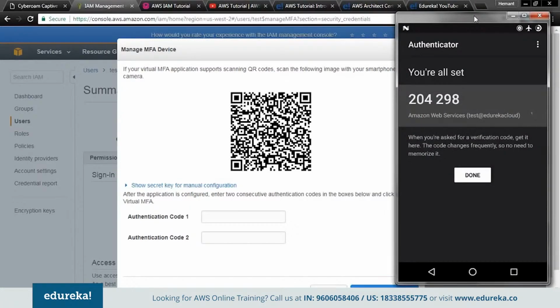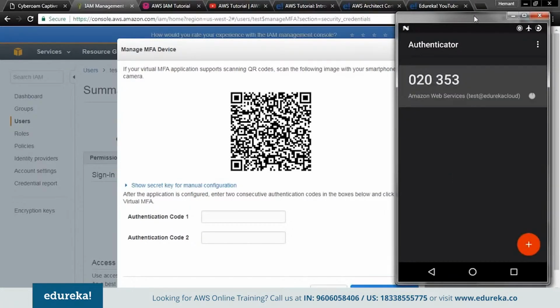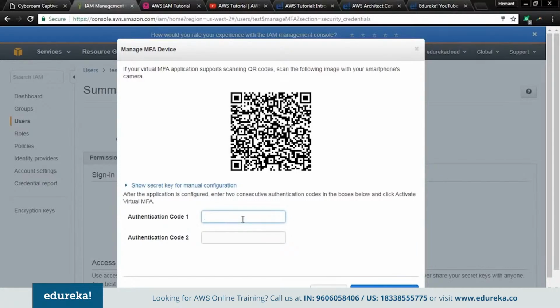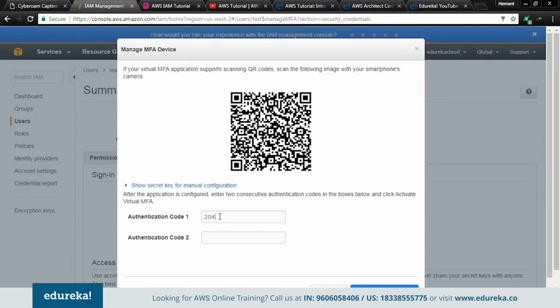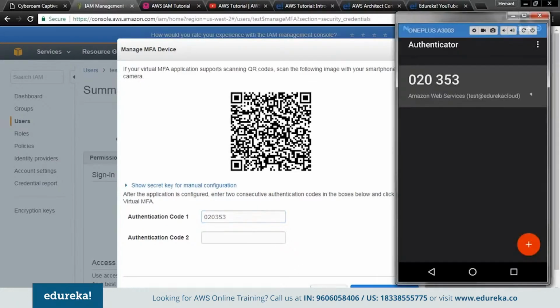So you'll just click on done, and now you have to enter two codes that you will be receiving on your Google Authenticator. So basically these codes change every 30 seconds, right? So I have to enter these codes over here. So it's 204 and then 020-353, and I have to enter the next code as well.